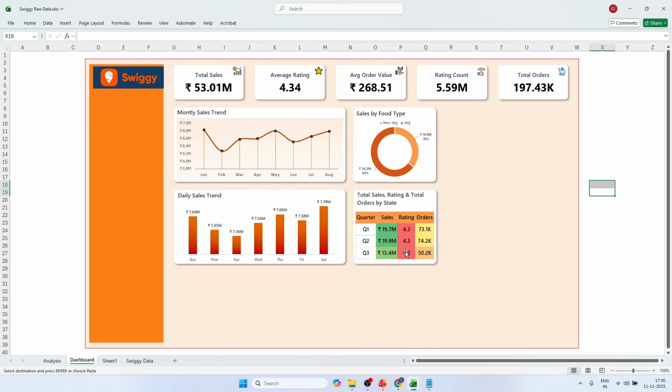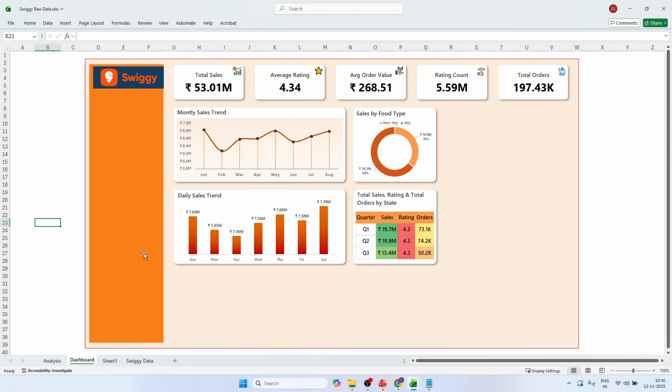You can see all the values. Based on all the quarters, you can see for quarter three we have the data till August itself. So you can see the sales is a bit down, but sales are almost the same for each quarter. Rating is also the same. Orders are also similar. So it's a flat line if you see how it has been going quarter wise. But it can be increased, because business should always increase compared to previous dates as time goes on, right? So this is how you analyze the quarterly performance.